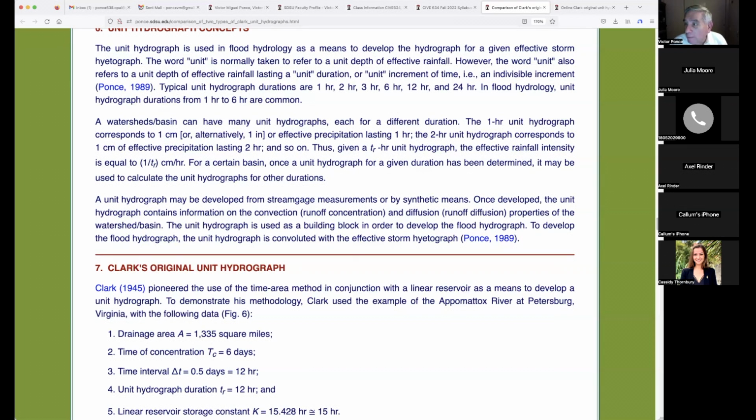Why did he do that? Because he realized at the time what Clark also realized. But the difference was that Sherman was working in 1932 or a little bit earlier, because he published it in 1932. And Clark was in 1944, 45. So Clark was a little later. But they were working on the same problems. They had the same problems.